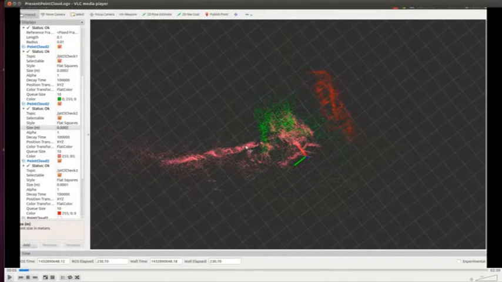So after running the system, the central computer creates 3 point clouds. One point cloud is the green one, it's a point cloud of robot 1, and the point cloud of robot 2 is a red one. The red one is the point cloud of robot 2 in its local coordinate frame.